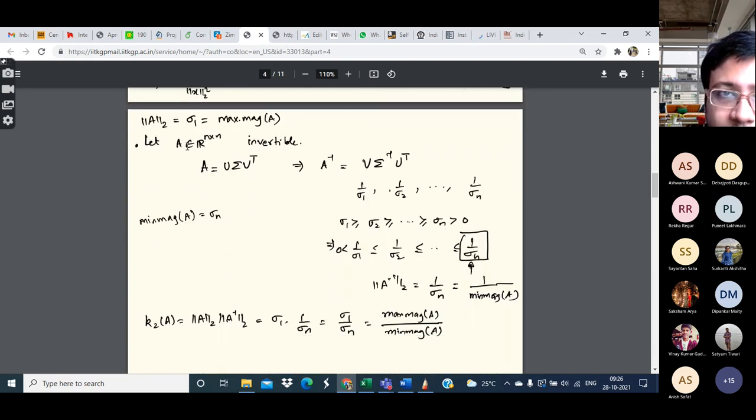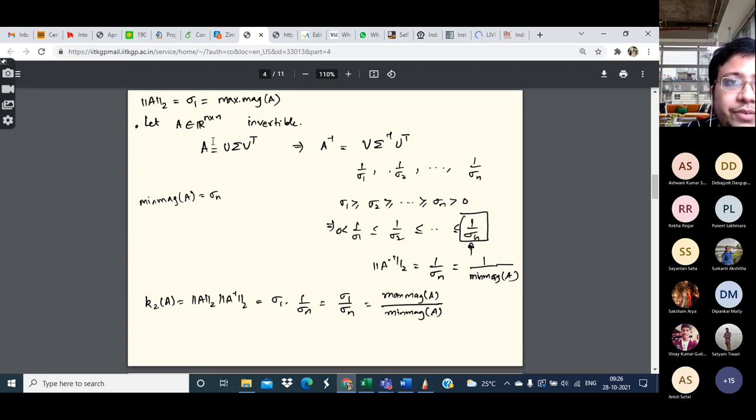Now let us come to another result. So let us consider again any matrix A which is invertible. Okay, so if it is an invertible matrix, only square matrices are invertible. We know that. In case of non-square matrices, we have concepts like the Moore-Penrose pseudo-inverse and so on. In fact, we had seen earlier how to derive the left pseudo-inverse of the matrix in terms of SVD only. But let us consider a square matrix which is invertible, denoted by A.